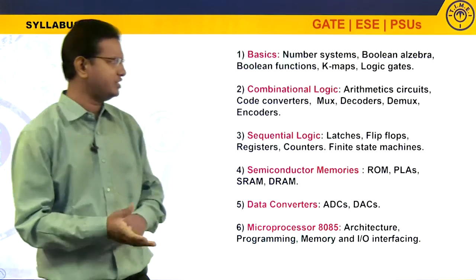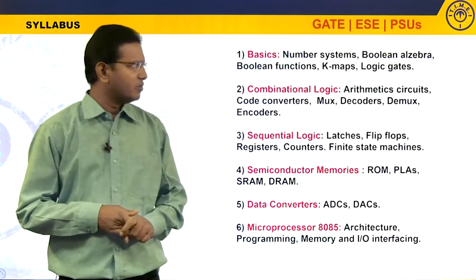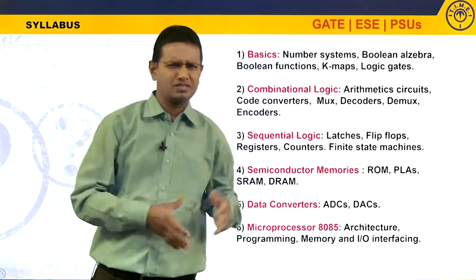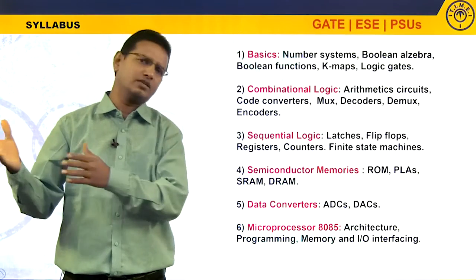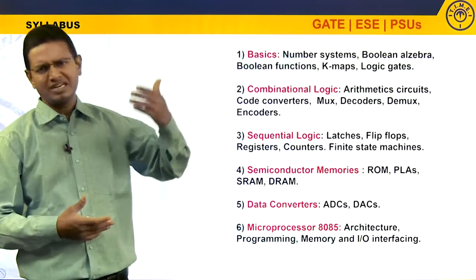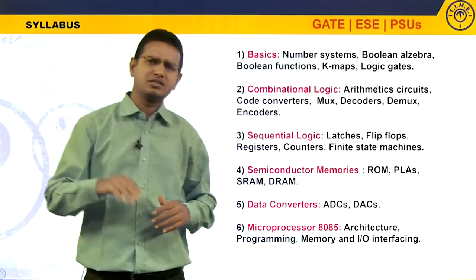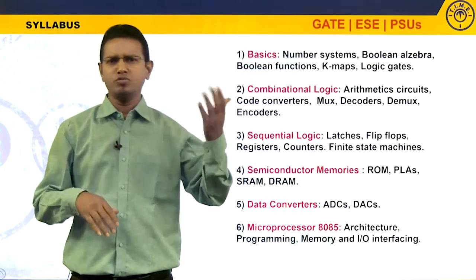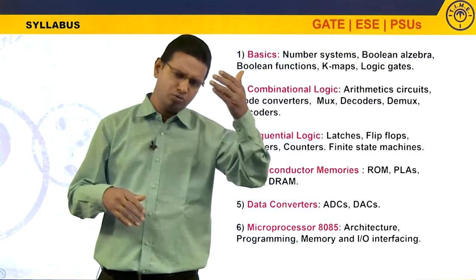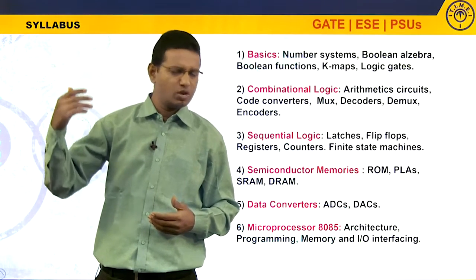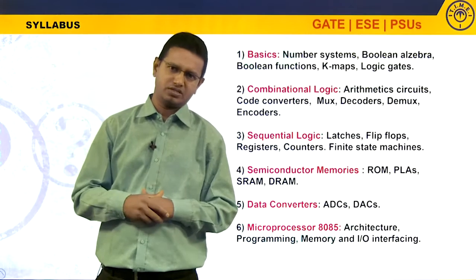There are a total of 7 logic gates, and these logic gates are categorized into 2 groups: the basic gates and the compound gates. The basic gates are again categorized into 3: NOT gate, AND gate, and OR gate. The compound gates are categorized into 2 types, the universal gates as well as the special gates. In the universal gates you have the NAND gate and NOR gate, and in the special gates you have the XOR gate and XNOR gate.